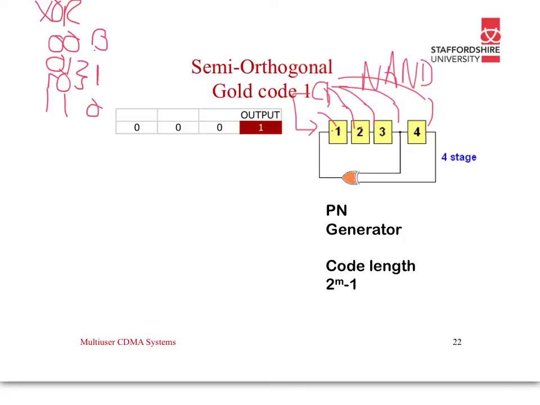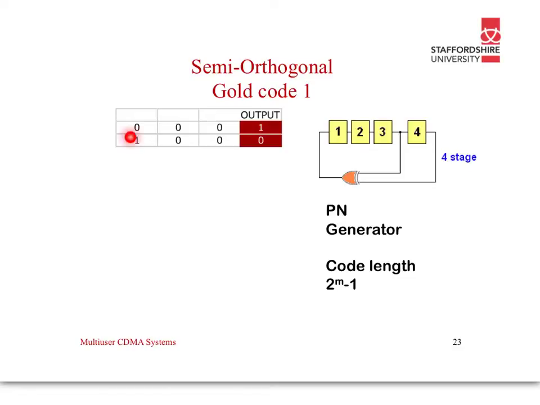Or 0, of course. So what we then do is we send this output, 1 and 0, the output is 1. It gets fed back to position 1. Then everything shifts to the right one. So we have a 1 here, and then these 3 zeros are shifted 1, 2, 3, because this is what a shift register or a D-type flip-flop does. Again, I'm showing 1s and 0s here because these are generated by Boolean algebra.